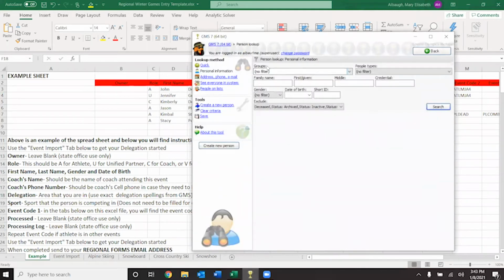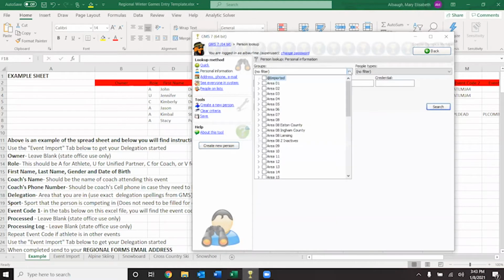So it's in this group section after you go to person lookup again. And if you see these different areas and press the tab, let's go to area 7, you can see area 7 has not only A07, A07 CMU, but also A07 Mount Pleasant. And they must be spelled with the correct numbers as you see on this list. These are the delegation names that you have available.